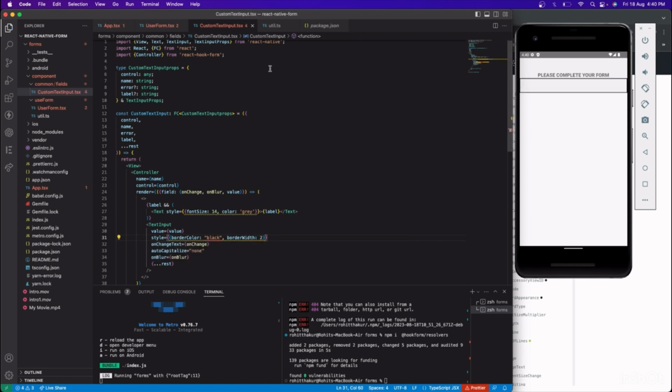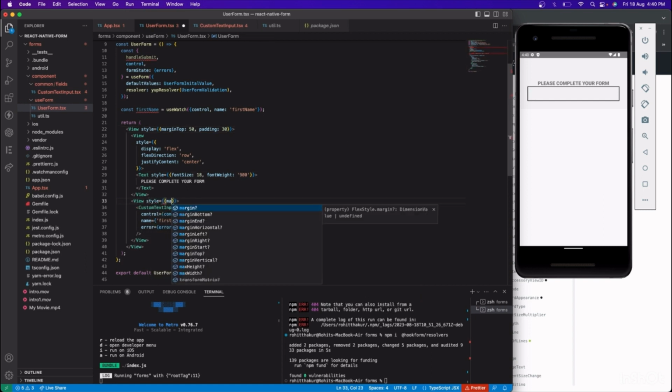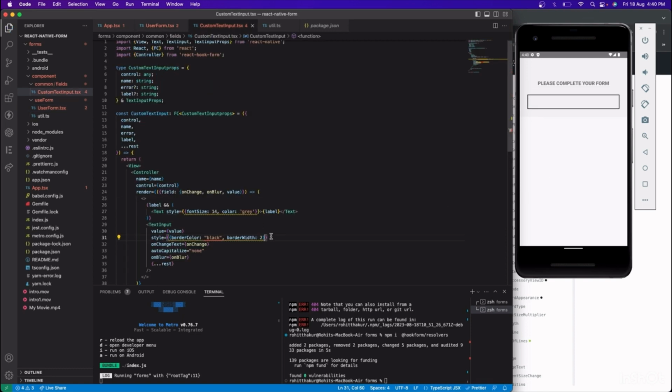Cool. You can see here the border. Let's also give some padding to the form, padding as 30. Nice. We have the padding also. Let's give the style margin top as 30. Okay, let's give some border radius also, border radius as 30. Let's come with 10. Okay, cool.